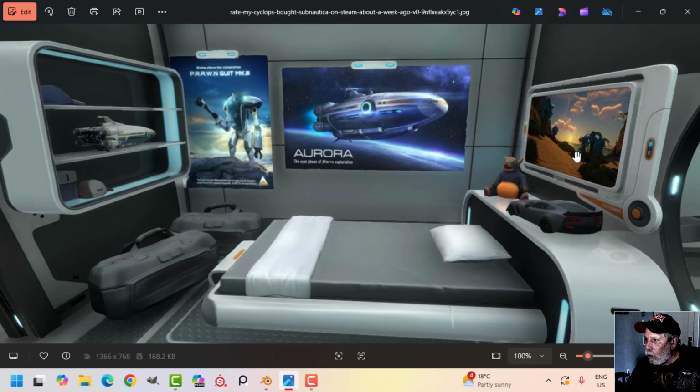But anyways, this is what I'm going to do, and I think in this video we'll model it, and in the next video we'll unwrap it and texture it in Substance Painter. And I've also been asked if I would show the process again of exporting from Substance Painter back into Blender, so I'll include that as well. So this is what we're going to model, and hopefully it'll look somewhat similar to that.